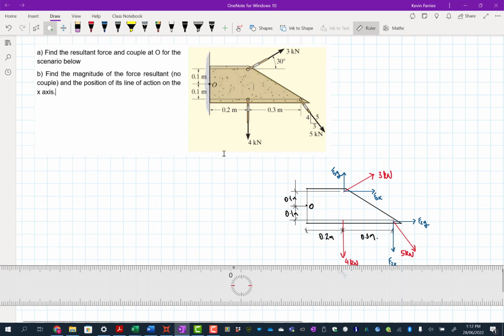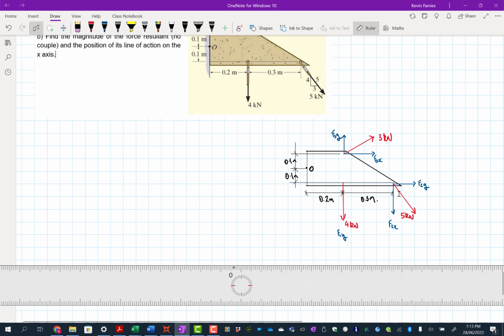Probably just delete that for now. I've redrawn the diagram and drawn on all my x and y components. The first thing I'm going to do is find the x component of that resultant, which is just going to be the sum of the x components of the other forces. And then the y component of that resultant, which is going to be the sum of the y components of all these forces. Just spotting that there's a few things I need to fix here. Calling that x, but it's really y. And this one's x. So we'll work through all that, and then I'll meet you on the other side of the fast forward.